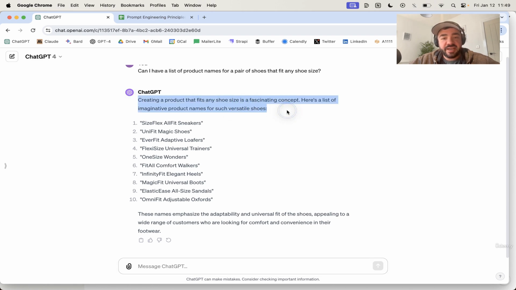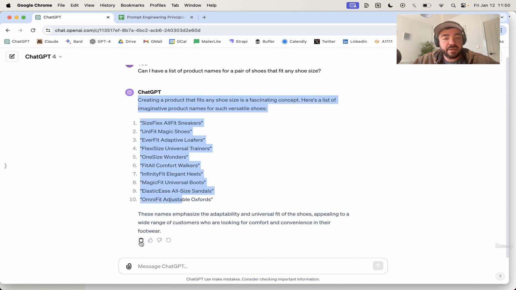First of all, it gives us this boilerplate text at the beginning that we don't really want. Then we have an arbitrary list, like it's numbered by 10, but sometimes you get comma separated. Sometimes you get a different number of names. It really just depends. And this isn't really reliable enough if you're going to be using this again and again. So if I'm just coming up with this one product name, that's one thing. But if I'm going to be doing it for lots of different products, that's another. And I need to make the prompt more robust.